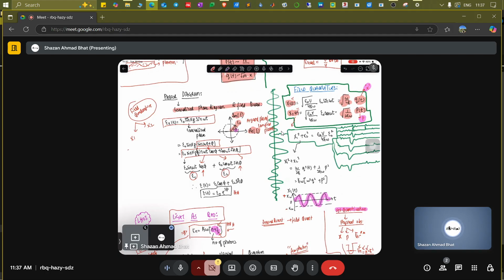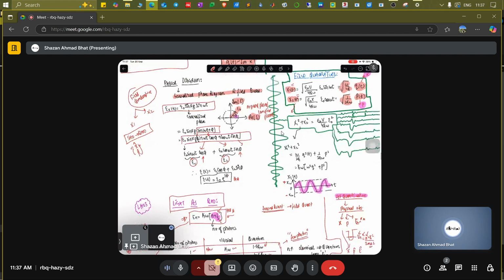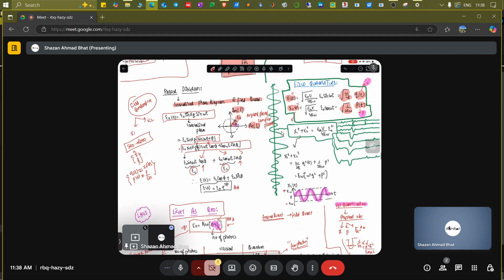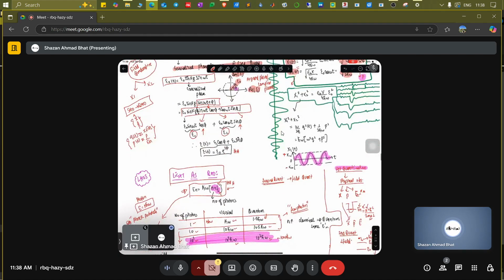When you go from a simple harmonic oscillator to a quantum harmonic oscillator, when you quantize it, you still have x and p as physical observables. But you write them in terms of q of t and p of t, and you can relate them with each other. You can relate it with the x, and you can write the momentum p of t as something like momentum divided by the square root of the mass. Then you can represent them in terms of the field quadratures, where this is, let's say, x2, and this is x1.